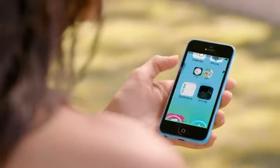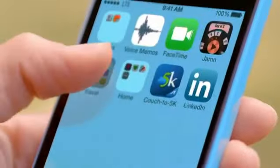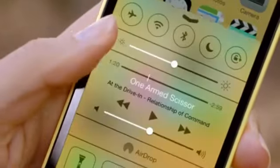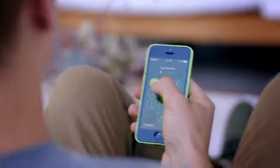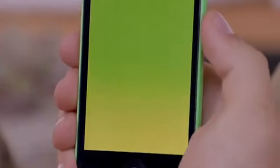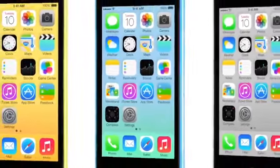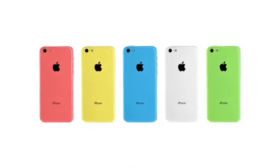iOS 7 is designed to complement the iPhone 5C beautifully. The wallpapers are colour-matched to the exterior, and the translucency inherent in iOS 7 carries this colour through everything you do. This is just another great example of how we design and engineer our products in concert — it really is the only way that we believe provides the right experience. I think it's quite remarkable when something feels familiar, and yet it's new at the same time. That's the iPhone 5C: the vivid realisation of hardware and software together in one device.